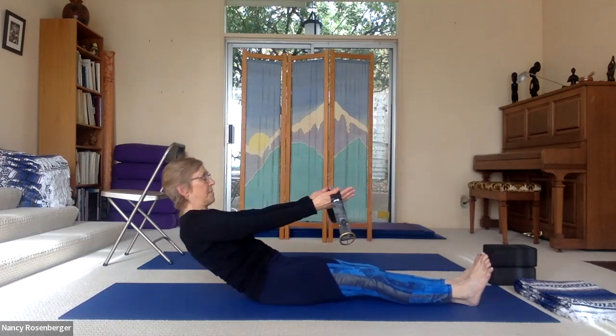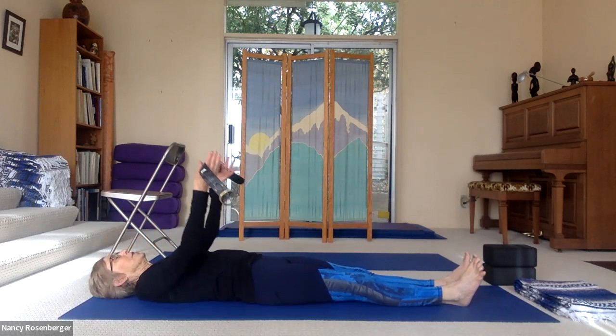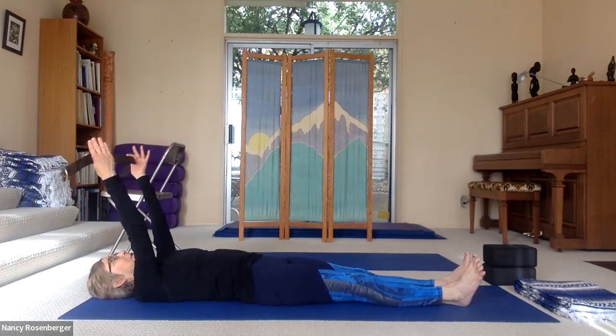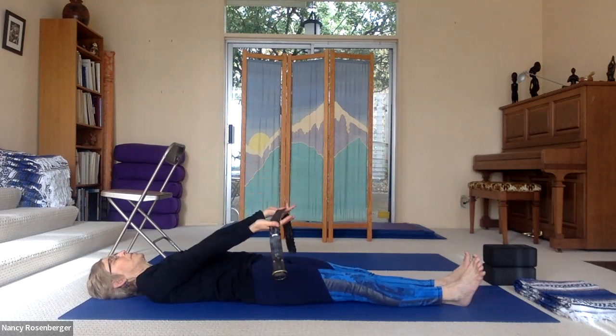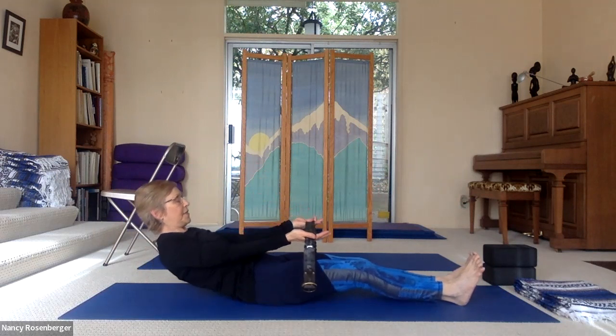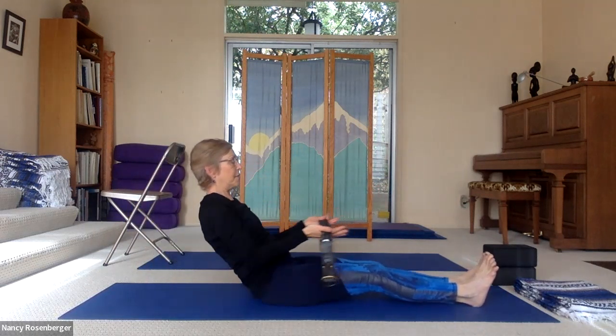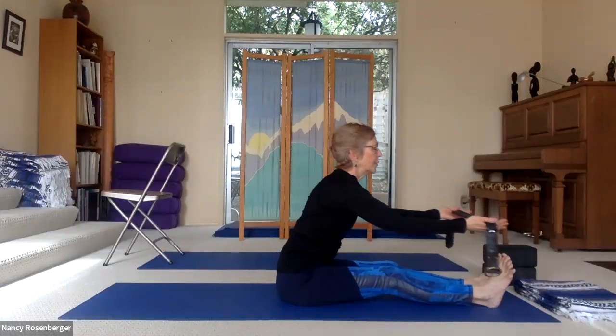Then slowly coming back down. If you need to use the elbows here for support, feel free to do so. Gradually building strength. Bring the palms so they're up towards the ceiling. Raise head and shoulders. Knees can be a little soft here. Challenging yourself to come up. Free to use your elbows on the way up. Coming forward.